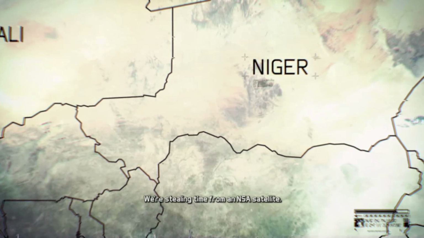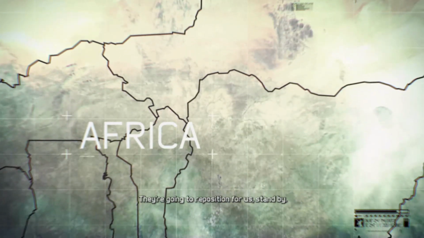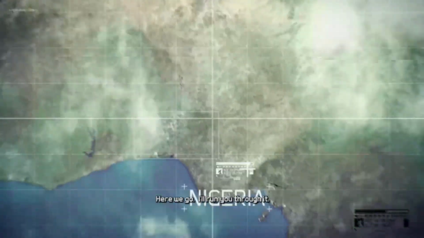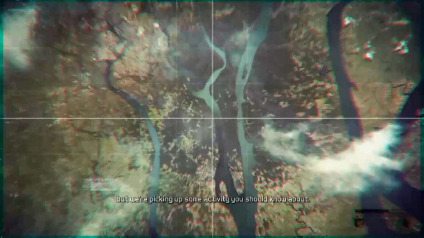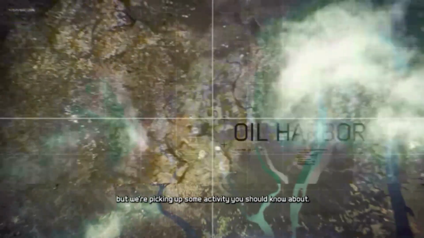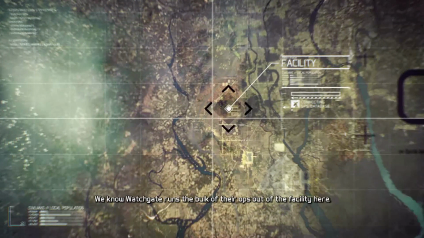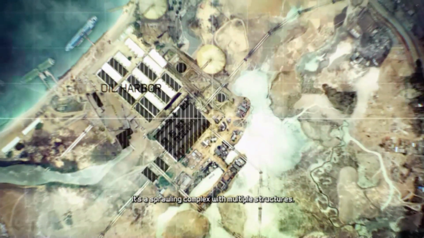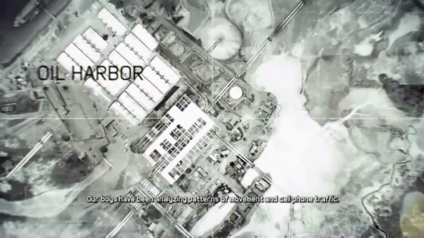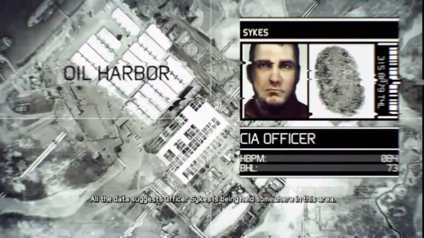We're down an NSA satellite. They're going to reposition for us. Stand by. Here we go. I'll run you through it. It'll take a minute to get full granularity from the feed, but we're picking up some activity you should know about. We know Watchgate runs the bulk of their operations out of the facility here. It's a sprawling complex with multiple structures. Our boys have been analyzing patterns of movement and cell phone traffic. All the data suggests Officer Sykes is being held somewhere in this area.